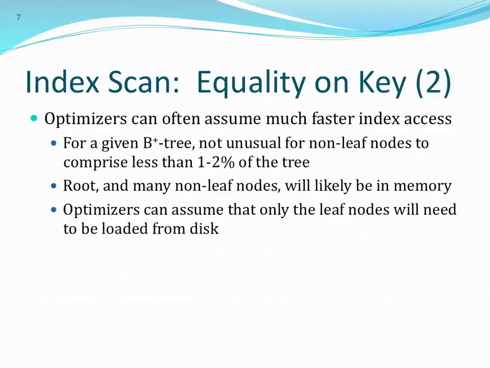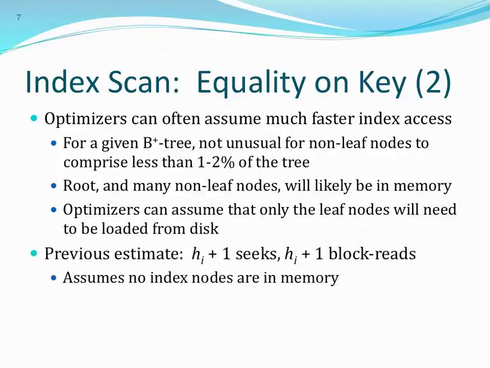And like I was saying, most of the time, the index is going to be heavily used. If it's going to be an index for enforcing a key, then you're probably using it a lot for doing uniqueness checks and things like that. So in that case, a lot of times many of the inner nodes may in fact already be in the buffer manager, especially the root one and maybe the second level ones. And so you're going to have a pretty fast access through that index if you have enough memory.